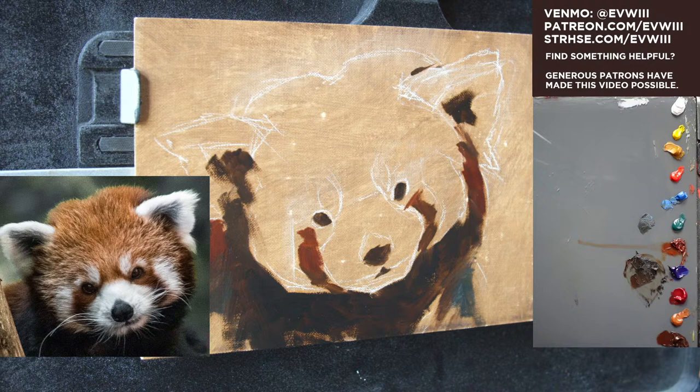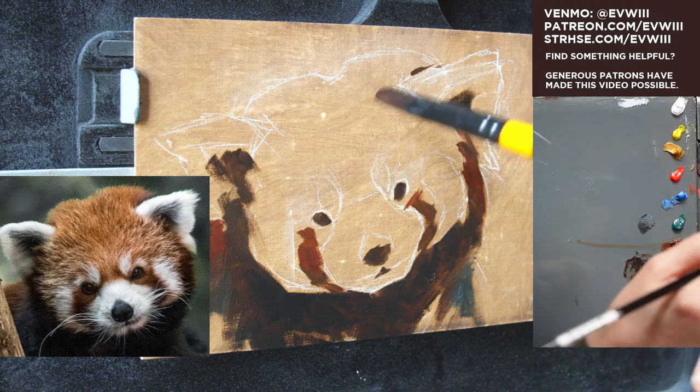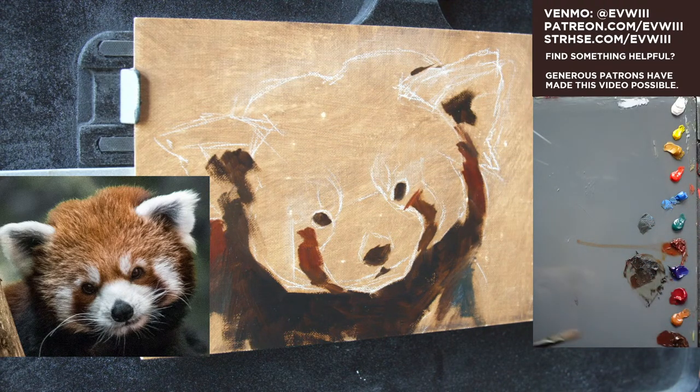Yes, Rob, question. Love it. Are you thinning your paint for this underpainting? So I'm not going to. This won't be an underpainting today, Rob. This is going to be a one and done. So one layer, I'll use thicker paint where needed, and in some areas it'll have coverage. Maybe some areas you'll still see that ground layer. Yeah, this time I'm not going to worry about doing an underpainting.